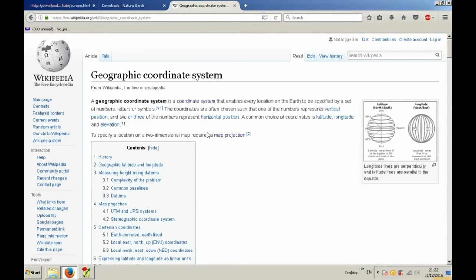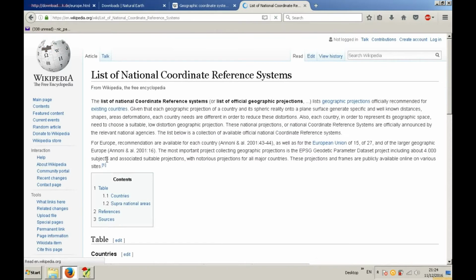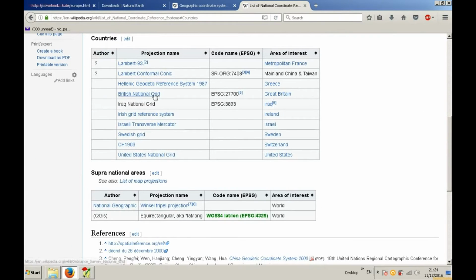Selecting one of the coordinate systems means selecting the mathematical equations that will ensure the errors are minimal for your area. The coordinate system of these files that we opened is the same as the coordinate system of Google Maps, called WGS84. Geographical data from a GPS usually comes under the geographical coordinate system, or latitude and longitude in degrees, minutes, seconds. Each country in the world has a specific coordinate system that allows for its area to be best represented so that the errors are minimal. It would be best if you would search for your country's specific coordinate system and use that one.